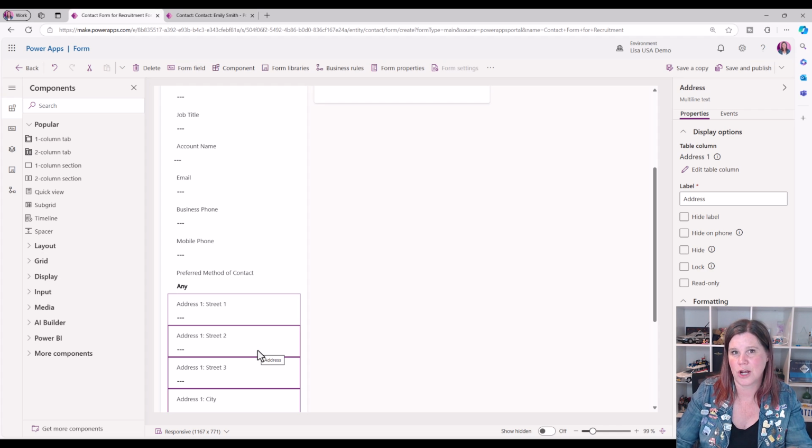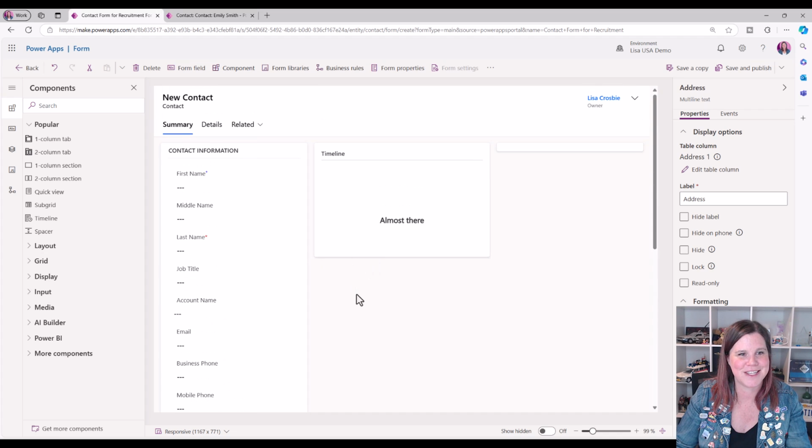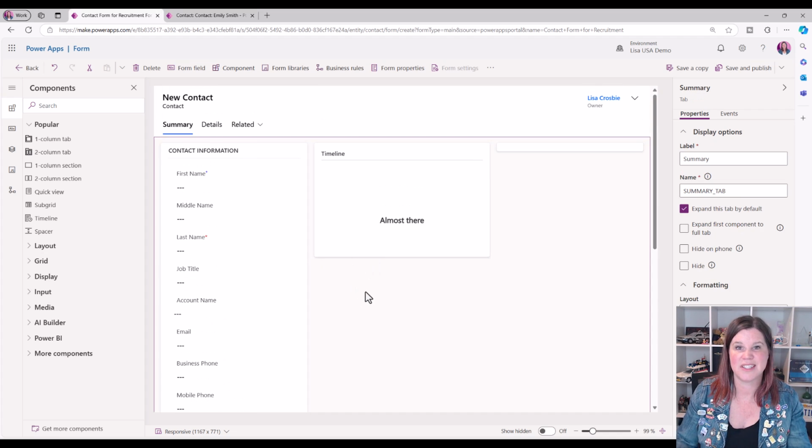I will show you what I normally do with address, because I don't tend to use address 1, street 2, street 3, city. In my part of the world, it's not even called a zip code, so I will show you how we tidy those things up. So what I'm going to do is start to rearrange things, and I'm going to talk you through both the why and the how of this, because the drag and drop stuff is actually really easy, but the thought process is always the thing that makes the biggest difference.